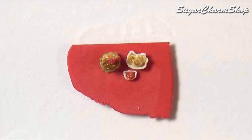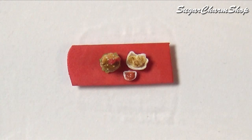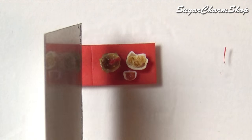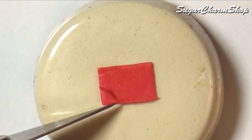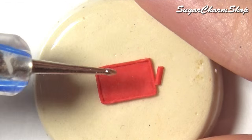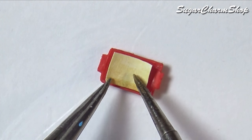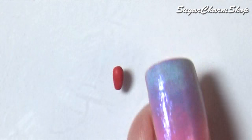Then you want to take a thin sheet of red clay, place the items on top, and measure the tray. I added thin strips around the edges and some small pieces for the handles, and I also added some liquid clay just to strengthen it. After baking, glue on a small piece of paper. I painted mine using watercolors just to add a bit of color.